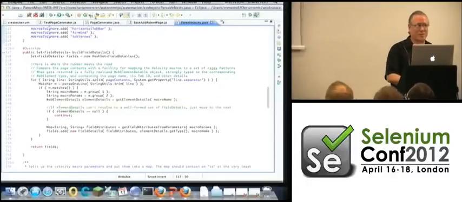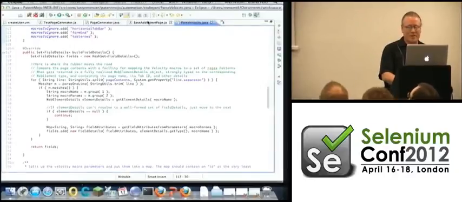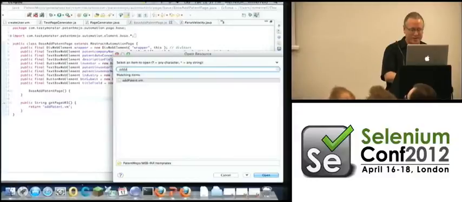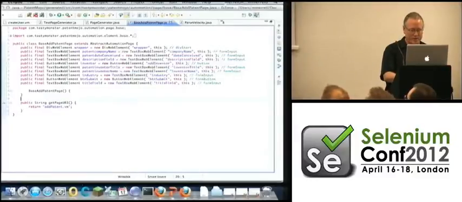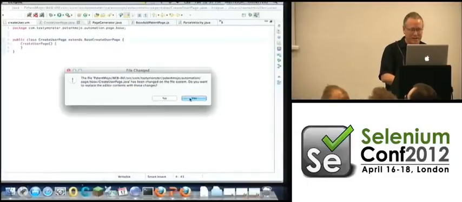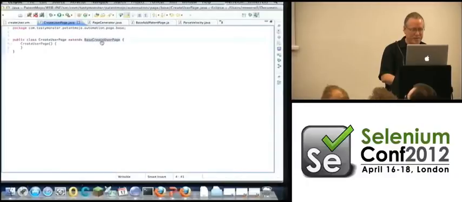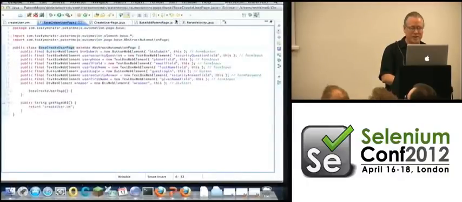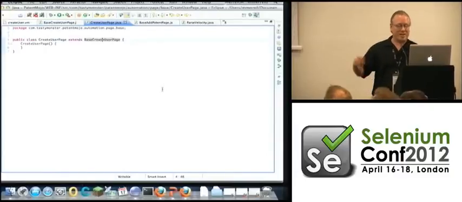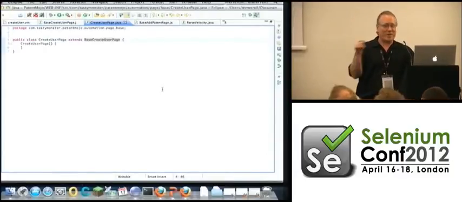Another thing that we did was we have this thing called the base add patent page, but at the same time, we have this thing called the add patent page. Let me go to one that I know exists, because that one I just created. CreateUserPage.java. You'll see the base create user page is the one that's generated. Then we have the derived page, create user page, and it extends the base. So it has all the characteristics, but this is where you put exceptions.